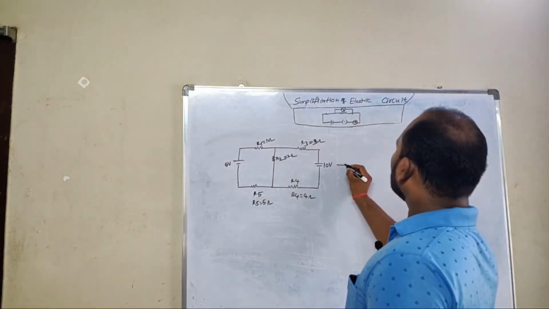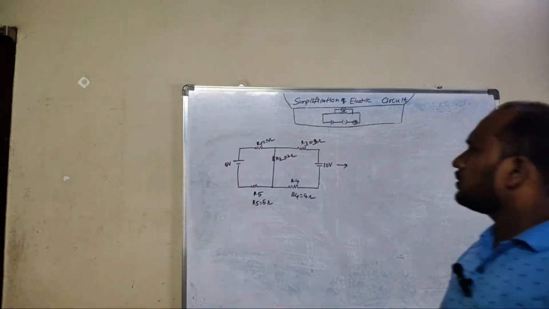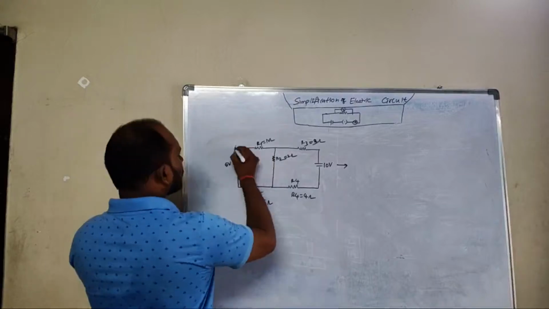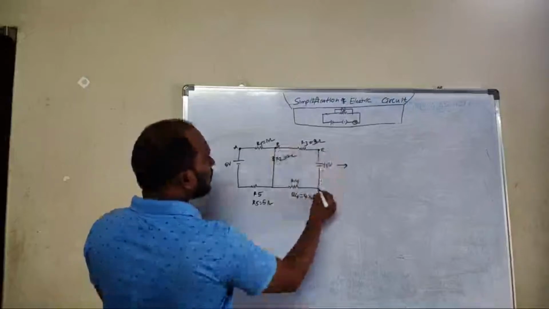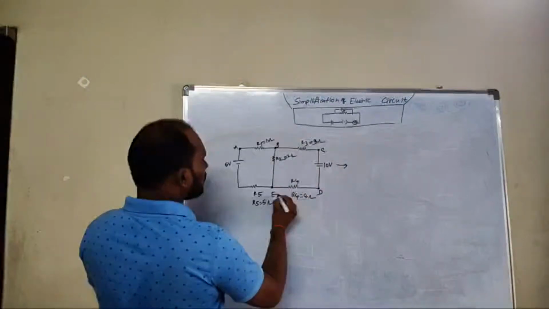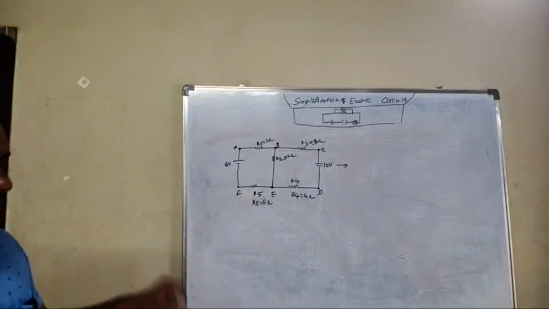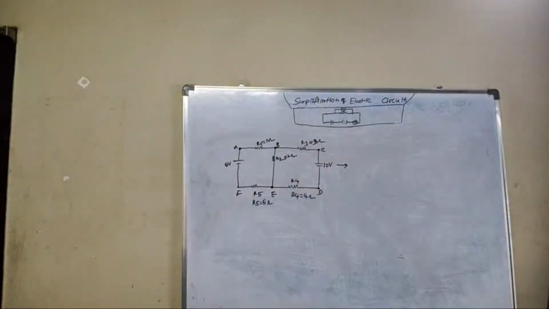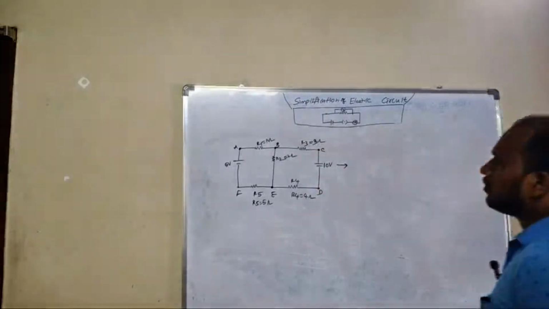Now I want to break this circuit. Once again, the same logic you have to apply. Let us say take any battery. Suppose I am taking this battery. I am starting from here, let us say B, and this is C, and this is D, and this is E, and this is F, guys. So this is the circuit I want to break down. Very simple. Suppose this battery is not there. Assume this 10 volts battery is not there.